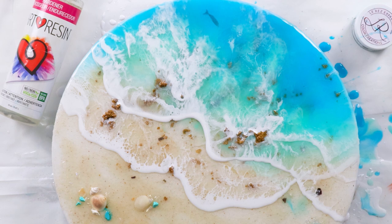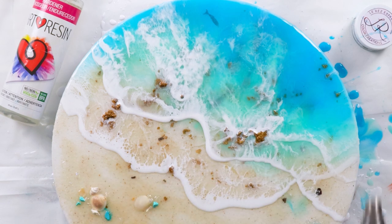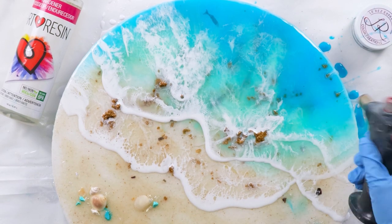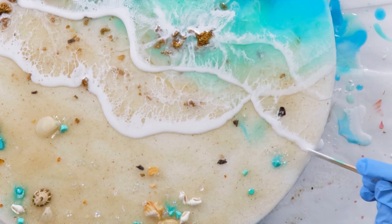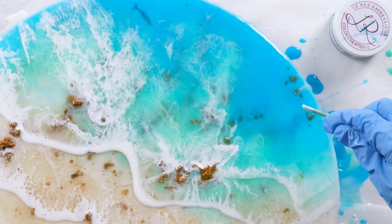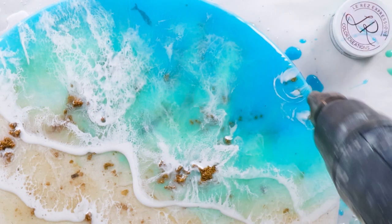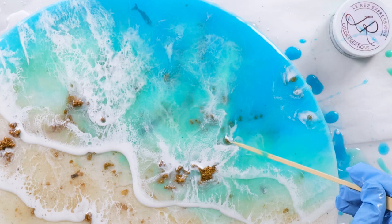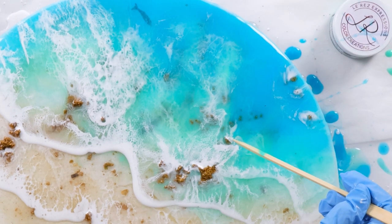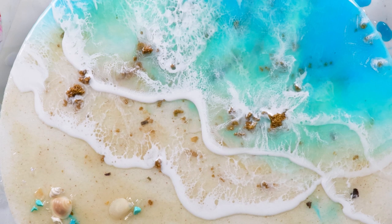Just make sure you don't keep blowing the heat gun too much because you can burn the resin — I've had dimpling, it can start smoking, all sorts of things can happen, so be mindful of that. I used a blade torch to bring out more of the lacing and pop the bubbles — you always have to finish by popping the bubbles. With this layer I did overlap it over the previous one to cover some sand, as the first wave didn't drop as low as I expected. For the final layer I always work quickly so I can cover it from dust as soon as possible. That's all for this tutorial — thank you so much for watching. My name's Michelle Tracy.